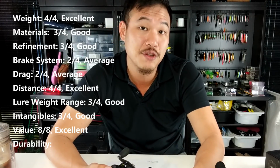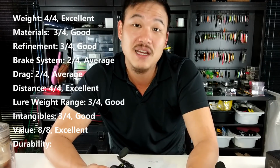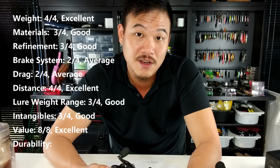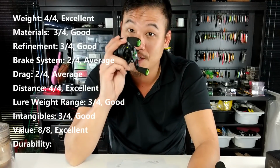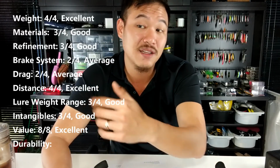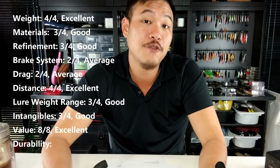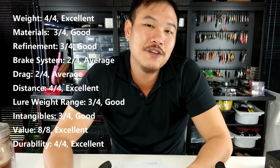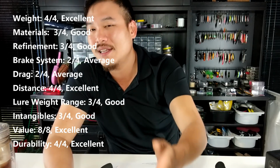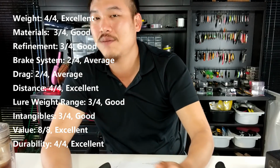I've had Shimano reels completely crap out on me in less than 3 months of light use. Alright, and those reels might not be high-end Shimano reels, but they're certainly more expensive than this one. I've even had a Daiwa spinning reel crap out on me, the frames. Alright, so 3.5 months, 4 out of 4 in durability. At least moderate short-term durability.